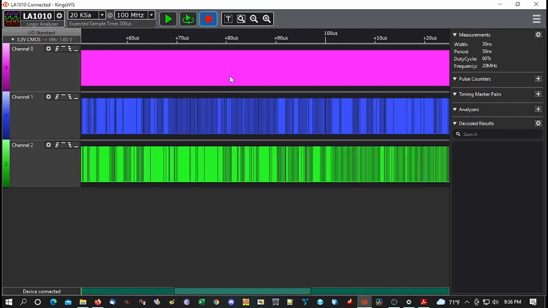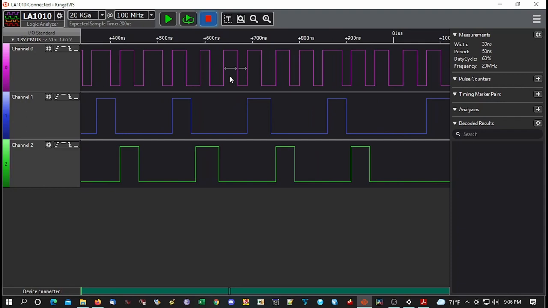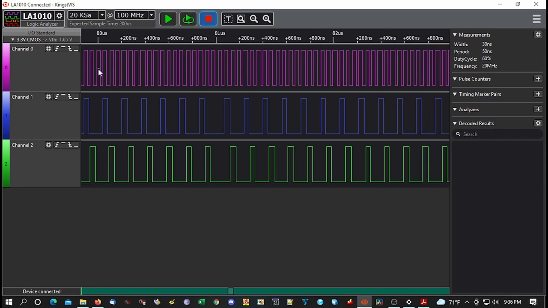I can zoom in by pressing the left mouse button and out by pressing the right one. You can see that the signal from the second inverter should be 18.43 MHz. It does average out to be that, but we're getting a bit of variability. Not sure if this is because we're using a breadboard or if this is typical for this kind of component. You can see the output for channel 1 and 2 are pretty regular, but still have some slight variability on the period.